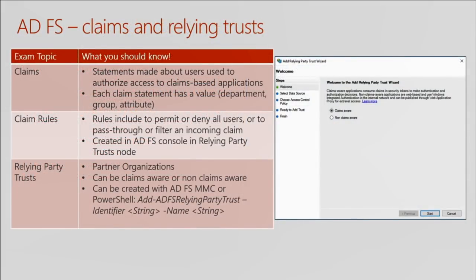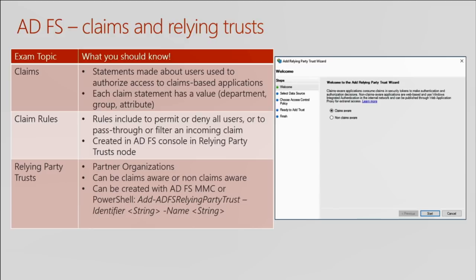Also, in the server itself, once you have it set up, you're going to have to know what the claims and the claim rules are, and the fact that you can use claims or claims-aware apps to provide access to resources. We talk about the different objects in Active Directory. These are claims that are made about specific users that it needs to validate before they get access to resources. And those claim rules are basically determining whether or not they're going to be allowed or denied access to those resources.